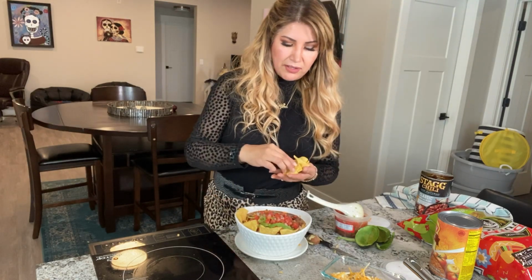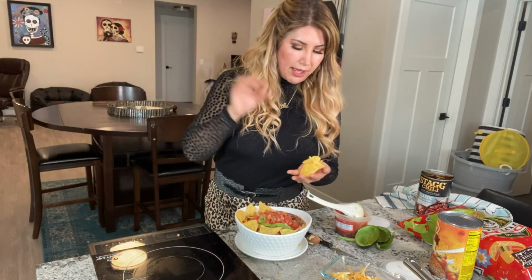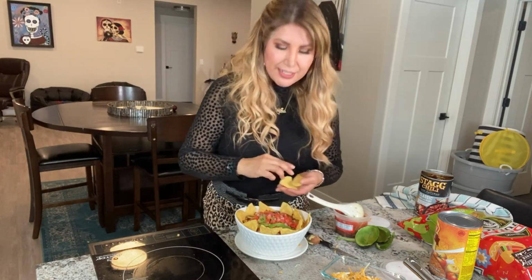And I'm making a mess over here, but that's how I cook. Who is a clean cooker? I'm not. I make a big mess and then I don't want to clean it up. So then I make my kids clean it up. Oh my gosh, I love it.